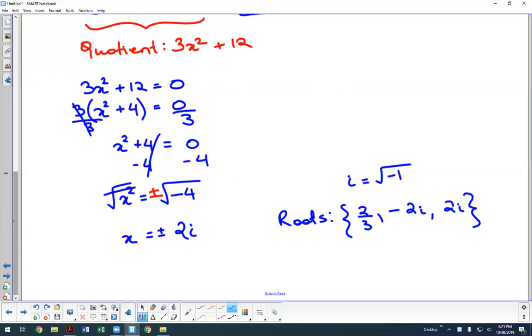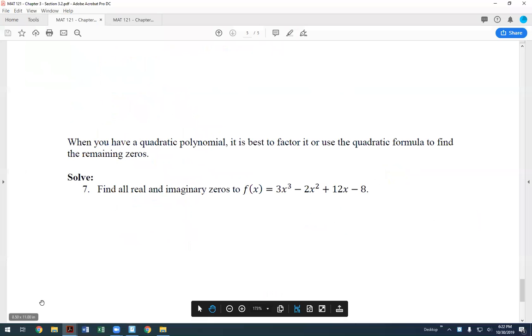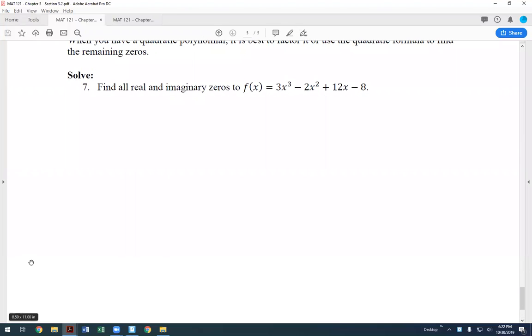So rational zero theorem is one of the theorems that we look at, which gives us the possibility of what our rational roots can be. But then, like I said, there's going to be other theorems which will help us narrow down the field a little bit, and that's what we will be looking at in the next section. But do you have any questions here? Yeah, that's the last one for number 7.